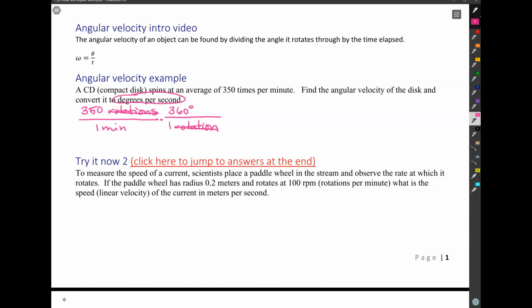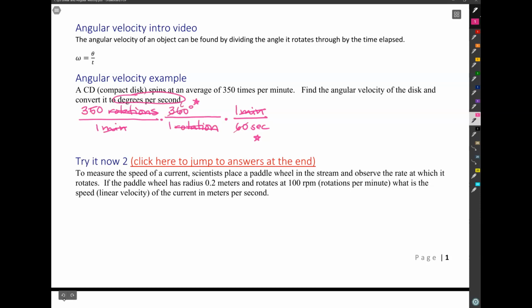And you could calculate this if you're curious, but I'm going to go ahead and finish the unit conversion because there's not actually a ton. My only problem right now is that this is degrees per minute, and I want degrees per second. So I'm going to say, well, I also know that in 1 minute, there are 60 seconds, and that will cancel the minutes out. And now I'm seeing my degrees on the top and my seconds on the bottom, which is perfect. Since I'm trying to use this funny computer calculator, I'm even going to reduce a little bit.